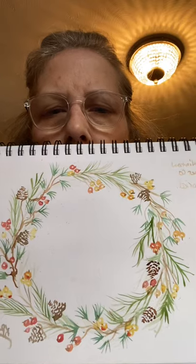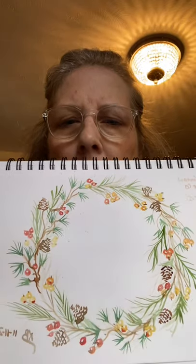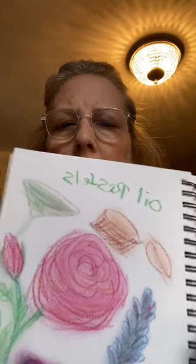And then I'll just flip through some of my watercolor. I just did this Christmas wreath as a practice. So my goal is I'm hoping to paint a handmade card for everybody in the nursing home for next year for Christmas. So if I get far enough ahead, some kind of card. So these are just some of the things, some of them I think I showed you. This one I was playing with the oil pastels, not my favorite.